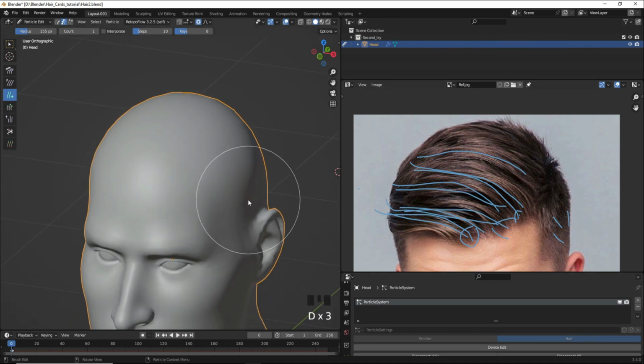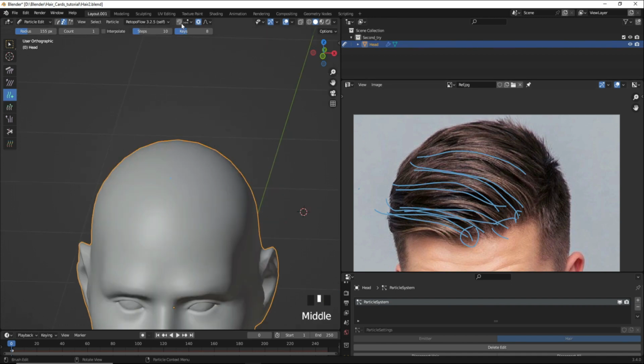As for the side short hair, that's usually done using a texture inside of some Substance Painter, or we can also do this inside of Blender, but that's a part of the texture, not really hair cards. Here, let me make some small changes. So I'm going to change the count to 1. So anytime I click and hold, it's going to create one strand of hair, right? And that's what I want.